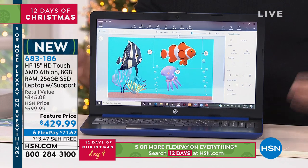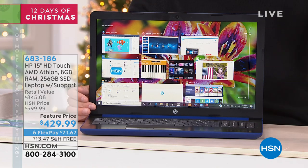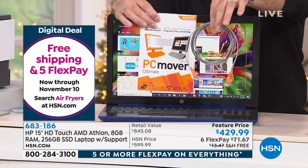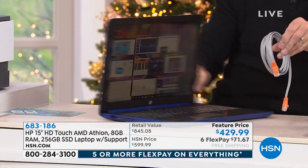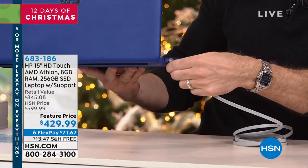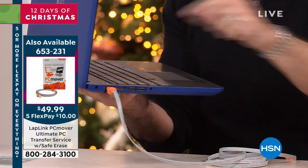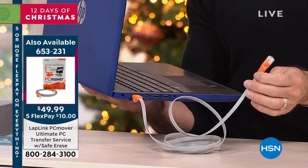Another reason people don't always get a new computer is because they're scared of moving things from their old computer to their new one — moving their music, movies, programs. No one wants to lose their photos and documents. We actually have this really cool thing called PC Mover. With PC Mover, it does all that for you. This also lets me show you one of the ports — there is an Ethernet port on this computer. A lot of thin and light computers don't have one, but this has a really smart hinge. You just plug your old computer into your new computer, it moves everything over, even your programs. So if you have Microsoft Office on your old computer, you don't have to buy a new one.